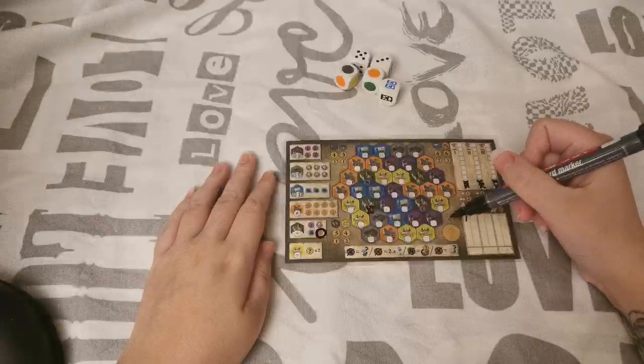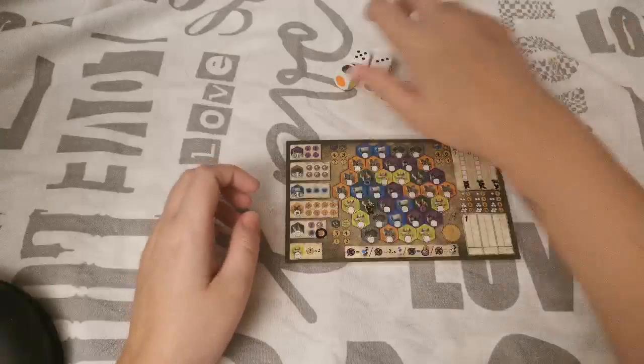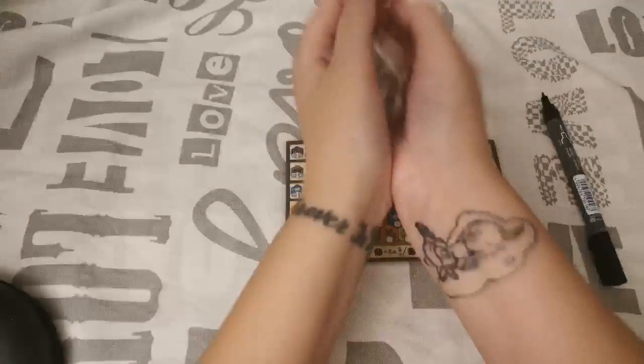This, by the way, is the letter A, and if you actually buy the game, there's 4 different sheets, A, B, C, and D, so there's a little bit of variety in the different layouts, just like the Castles of Burgundy board game has different boards to play on.